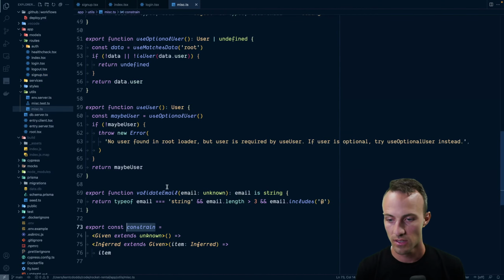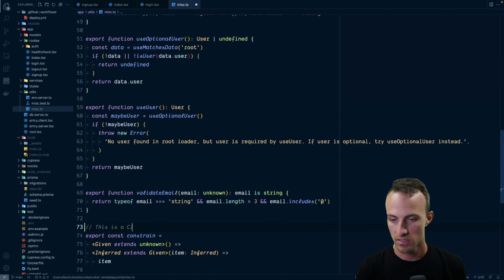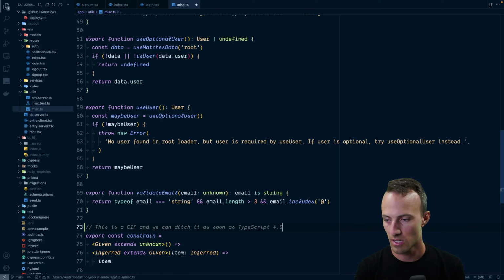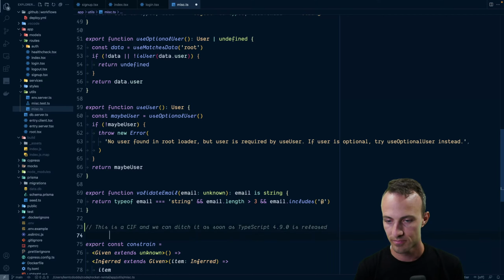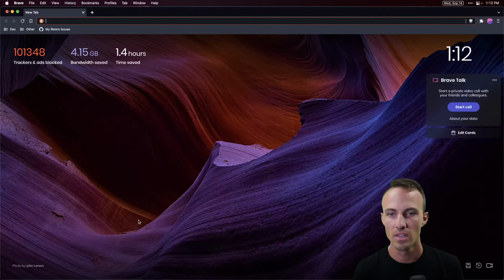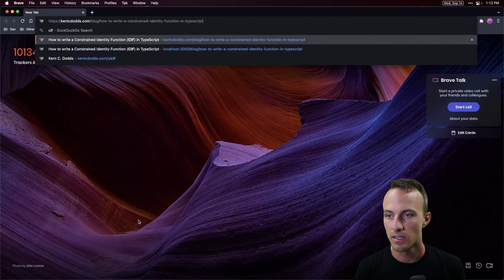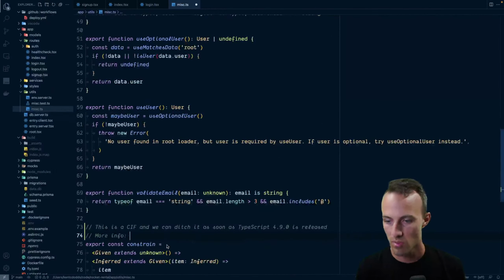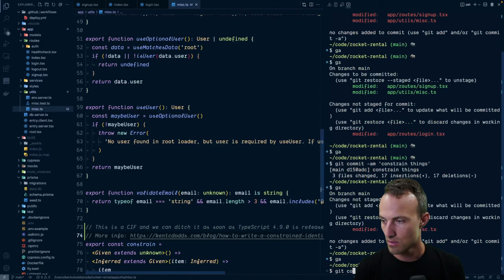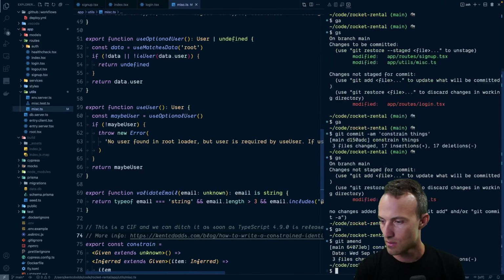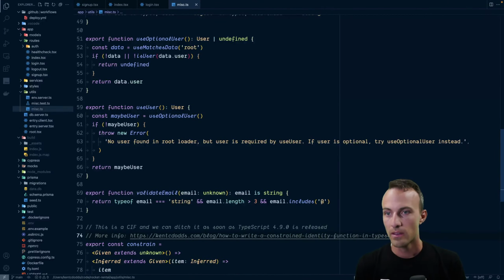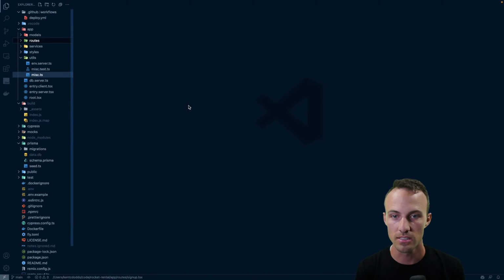Let's go to this, this is a SIF, and we can ditch it as soon as TypeScript 4.9.0 is released. More info. Okay, there we go. I lost my browser. Okay, cool. Great. So now it's scaffold pages. I just stole 15 minutes of that scaffold pages' time, but there it is.